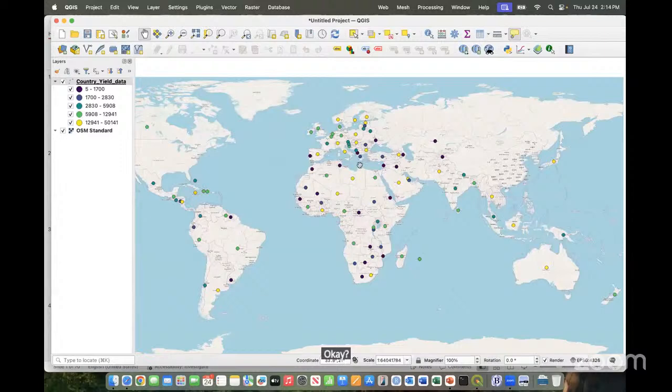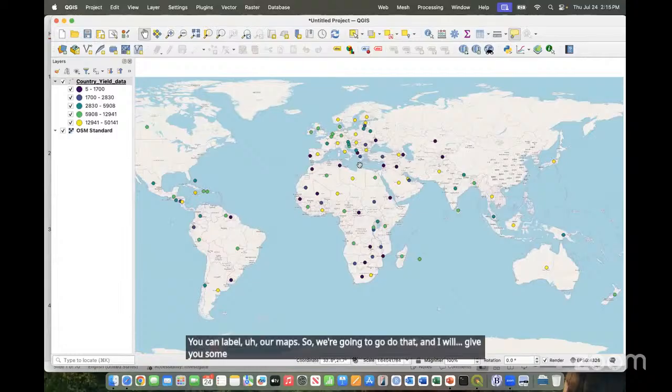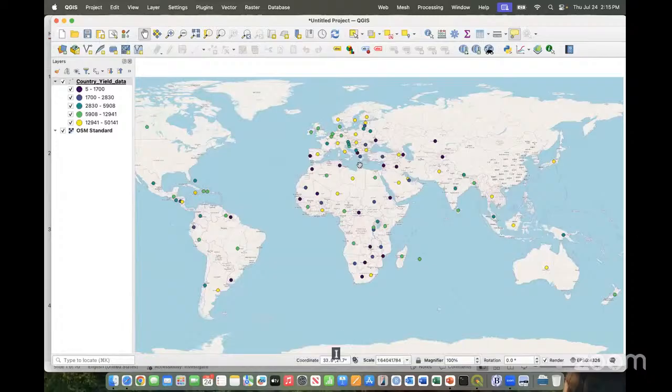Another thing that we can do, we can label our maps. So we're going to do that, and I will give you a few minutes to exercise. Here I demonstrated the yield. When I go back and label this, I will let you also practice using another variable.